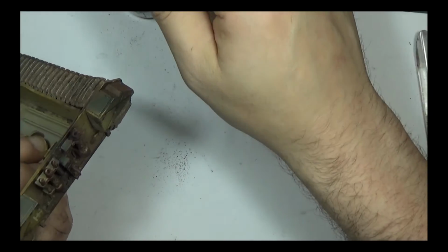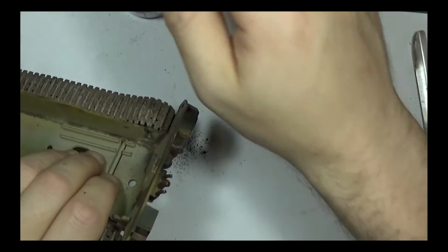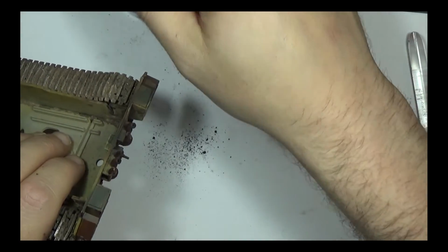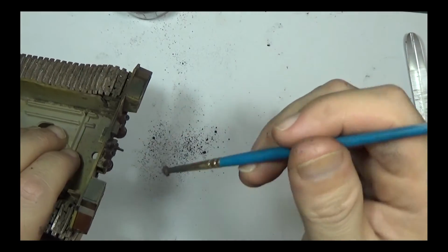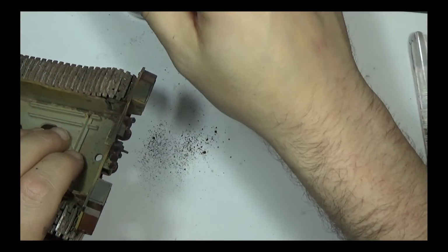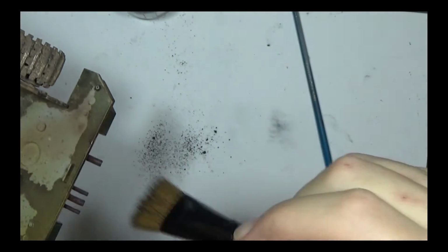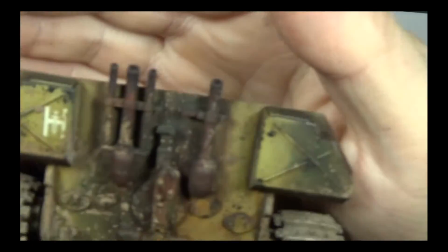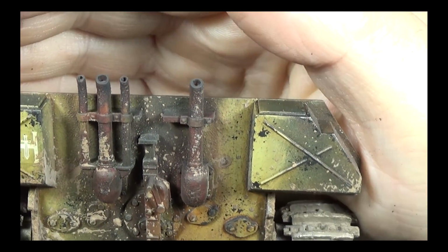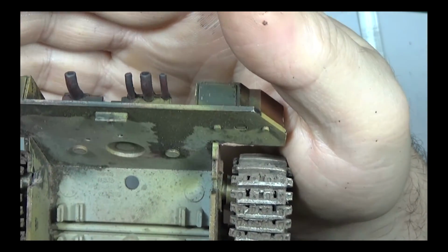I don't know if you can see that, I'll tell what's going on. Too much on the brush. Try the same again with a big brush and just brush it down over the exhausts. Same on the other side. Just give that dirty look at the top of the exhaust. Doesn't look too bad. Like the other side. Yep. Happy with that. Leave that as it is.